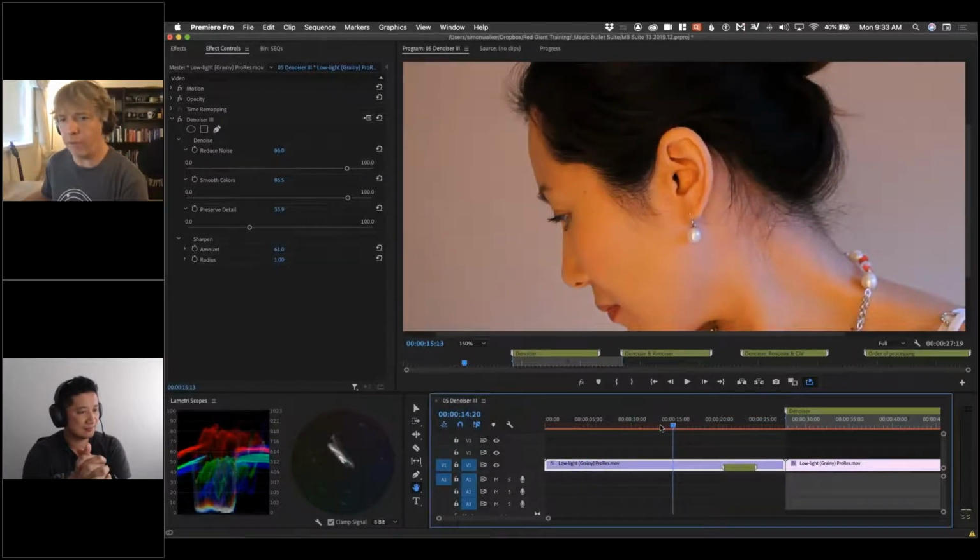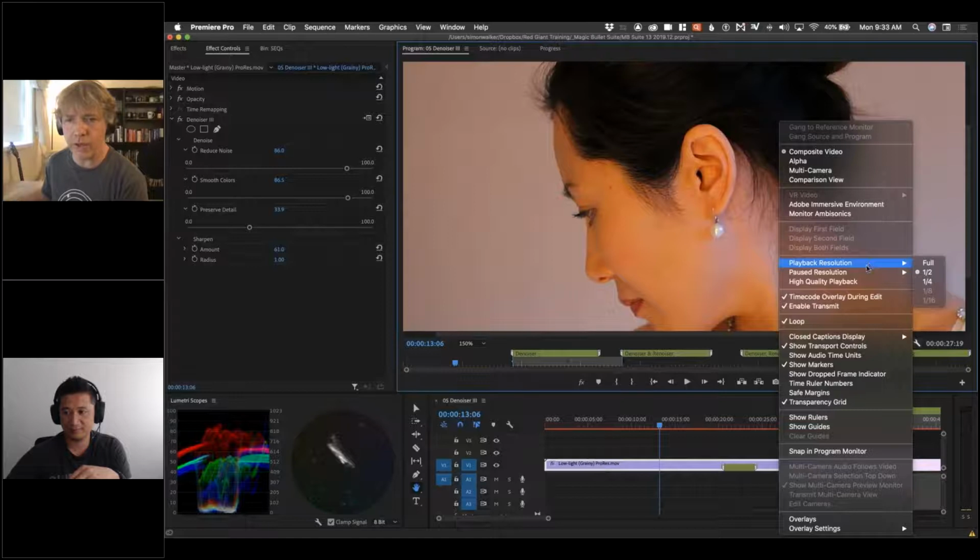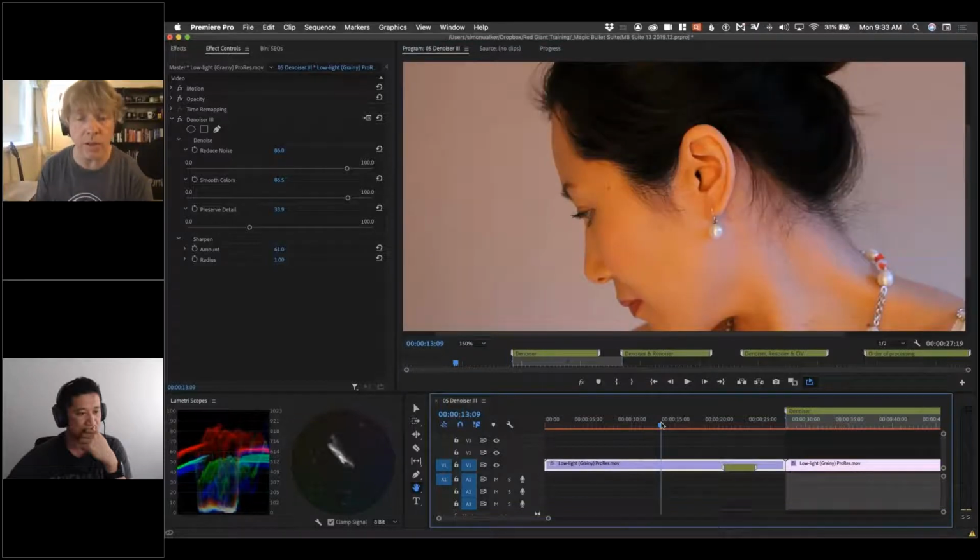But I found that if you run Premiere at half resolution, that's the setting under playback resolution versus pause resolution, if you run playback at half and pause resolution at full, every time you stop you see the full resolution of the image, which you'll get if you go full screen or output to an external monitor.